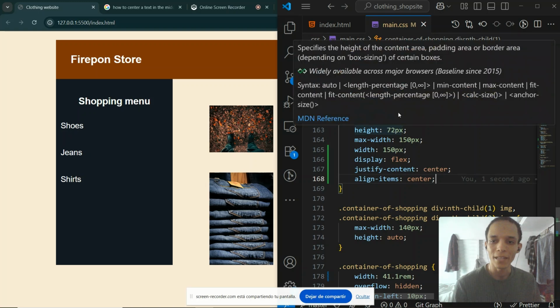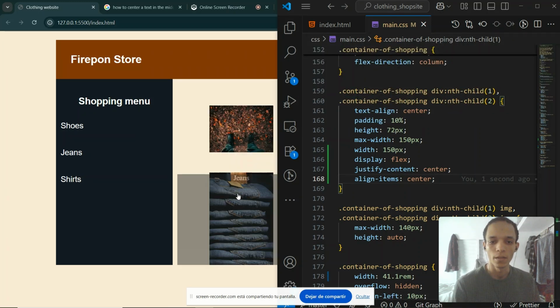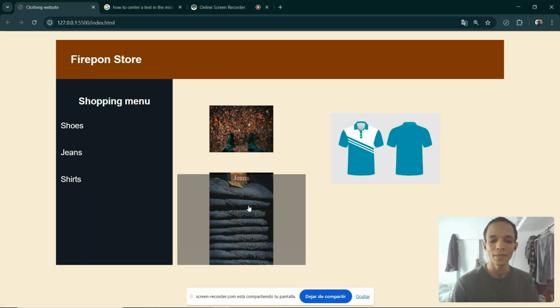Now, it doesn't seem that it worked, but actually it is working because as you can see now, this and this one have the same size.